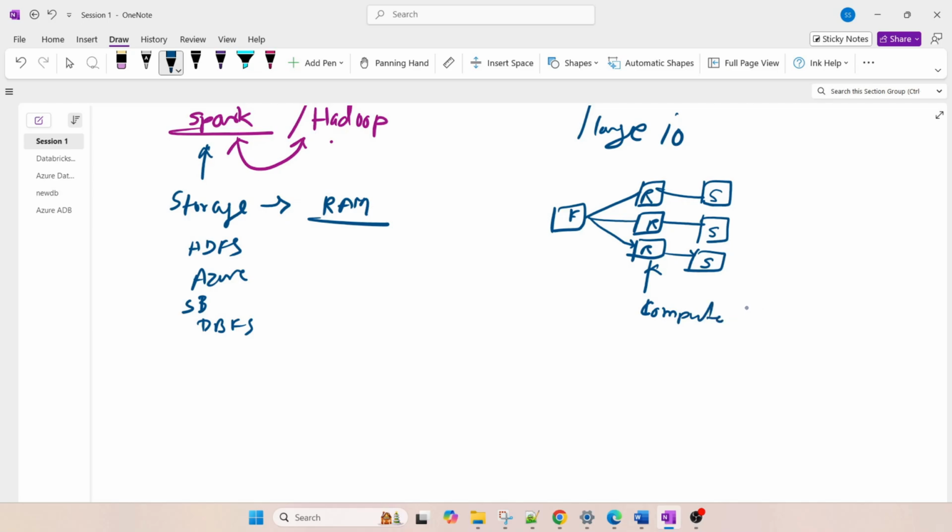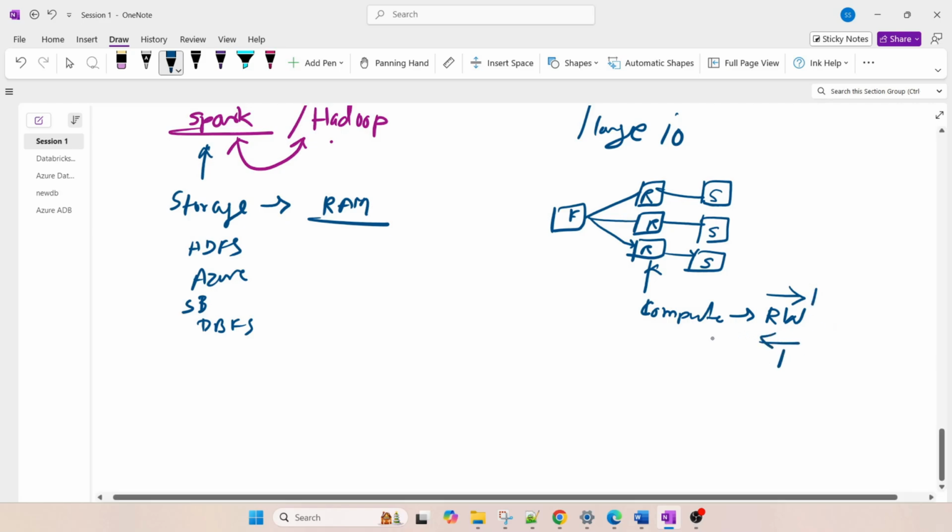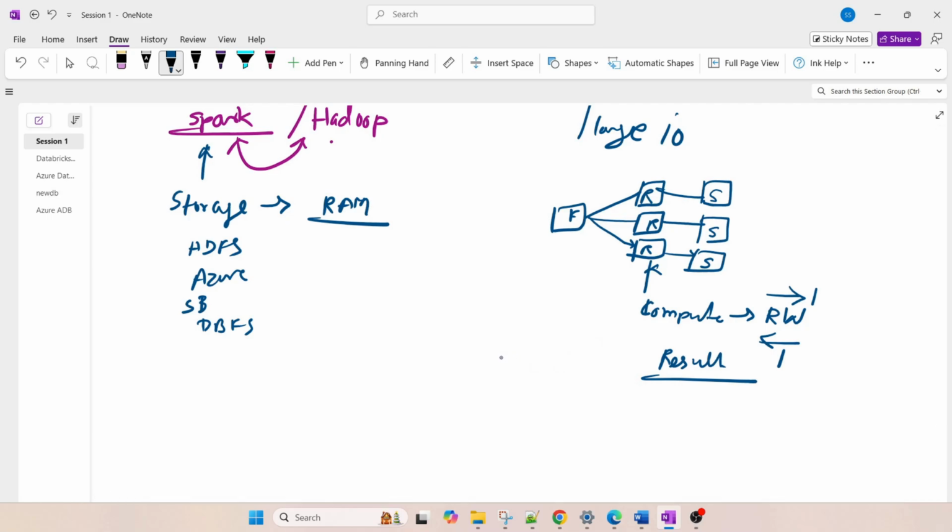On top of that, there is no need to keep reading and writing the data. We just have to read the data one time, read once, then write once. Only two things are done, and then we get the result at the end. So IO is low compared to MapReduce, and that is why Spark is much faster than Hadoop. That is one thing, and there is in-memory processing. All the processing happens in the RAM.